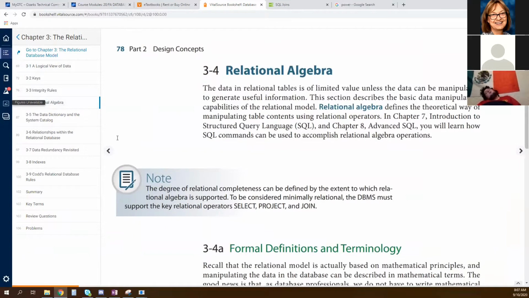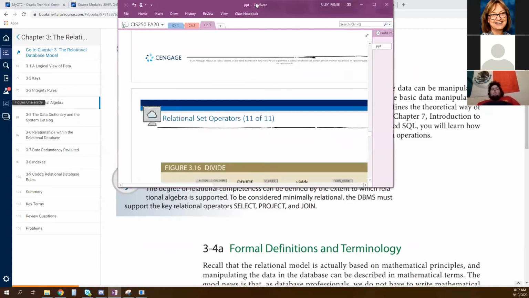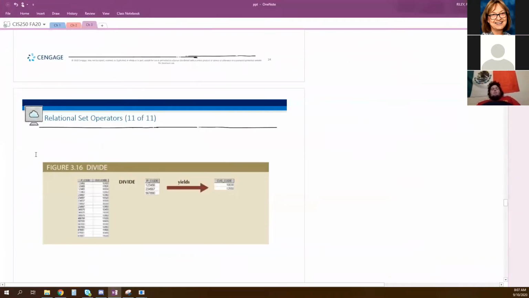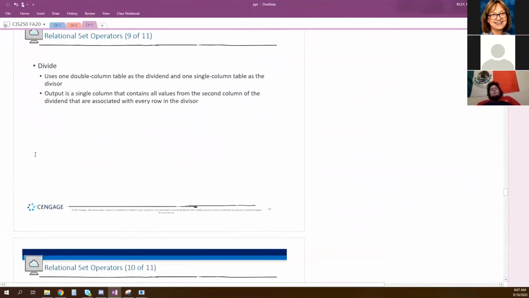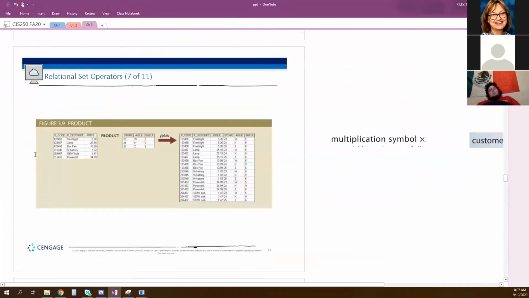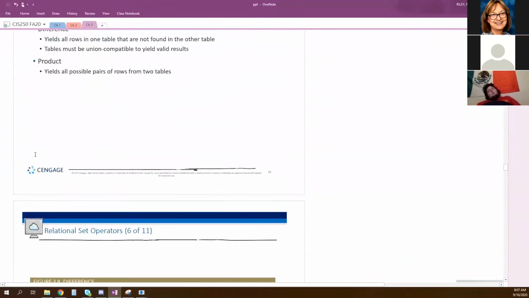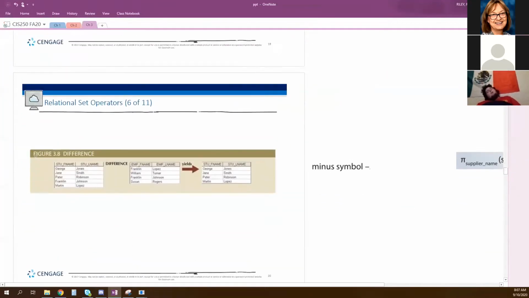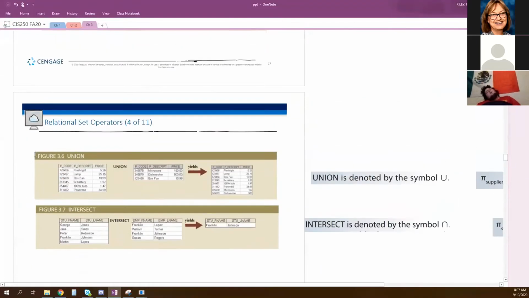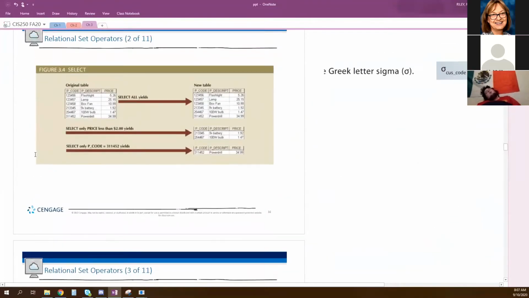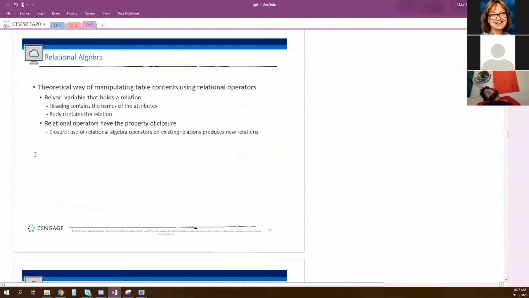We left off last time beginning to talk about relational algebra. Now, the other thing that I have open that I'm going to bring back and forth is my OneNote notebook. I already had that PowerPoint pulled in from last time, and I've been updating it a little bit, so I have to get back to where we are starting out.